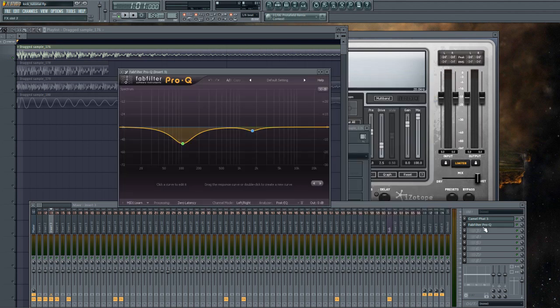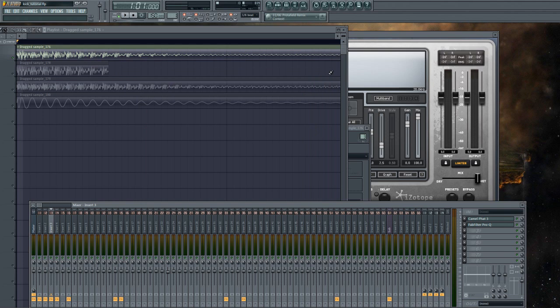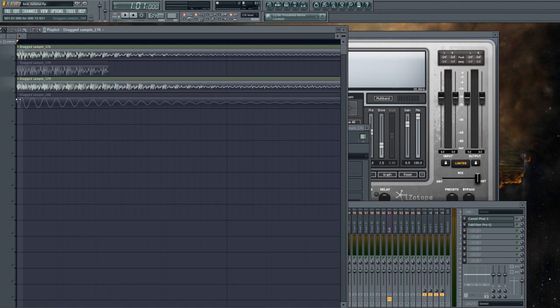Then we have equalized this bit, deleting some frequencies that were ruining the sound a bit, and then recorded it with Edison and added it here. So this is how it sounds altogether.